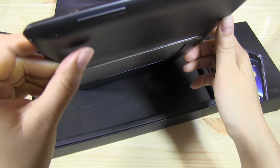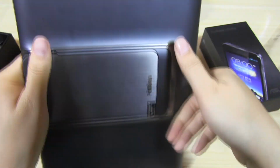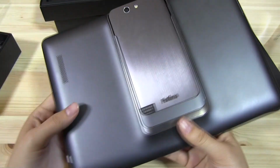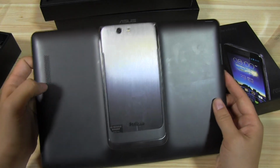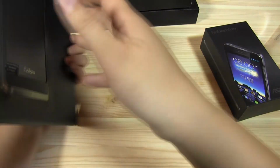Now around the side here we have the volume rocker. Let's just move this out of the way, no need for that. So we have the volume rocker and the power button. Here along the back you can see that they have a single speaker. Yeah, so it's only a mono speaker, but it is quite loud.